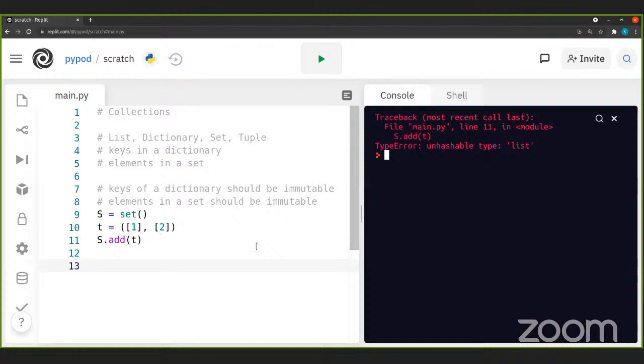So this is where the distinction between hashable and immutable comes into play. I would say don't break your head over all these things. For now, it's enough if you know that we can add integer, float, string as elements of set, and simple tuples like 1 comma 2. These can be your keys of your dictionary or elements of your set. More than this, you should not break your head. Examples like this, where tuple of lists and all that, will only add to the confusion.